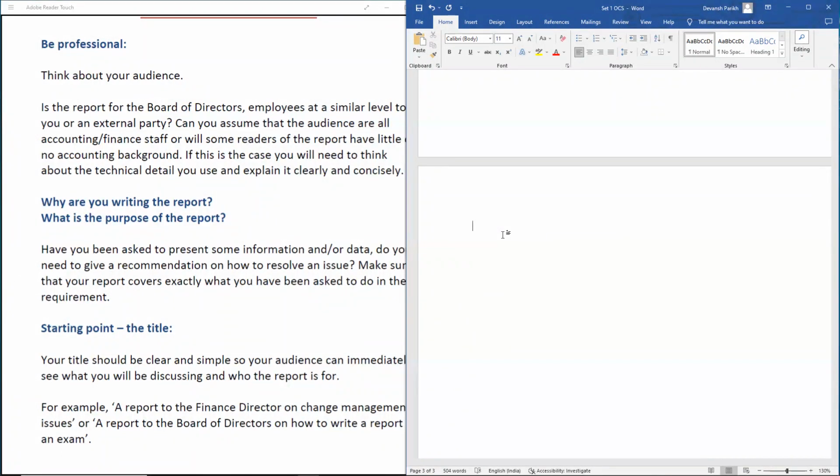The remaining 32, 33 minutes that you have, you will only have to type. Because only then you'll be able to write 5-6 points for task 1, 5-6 points for task 2. Otherwise, it's not possible. You have invested time to understand the question. So now, quickly, we start writing.